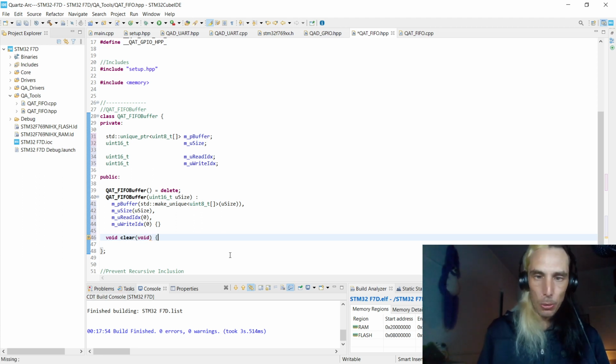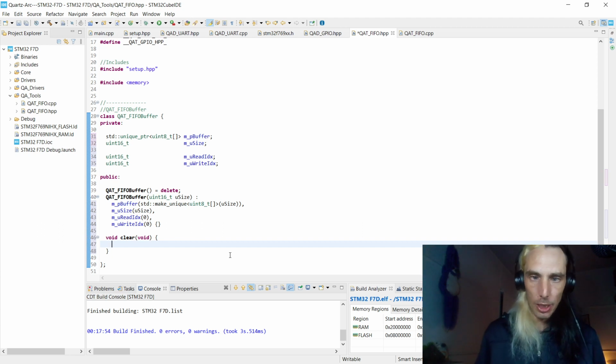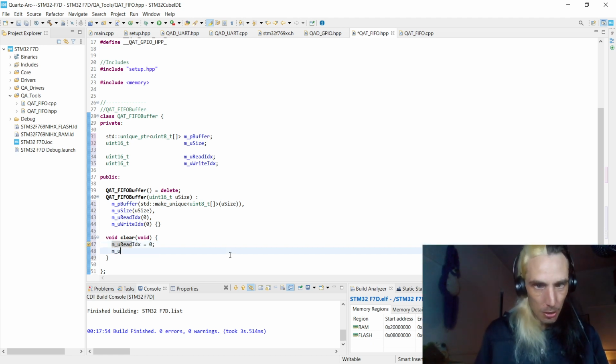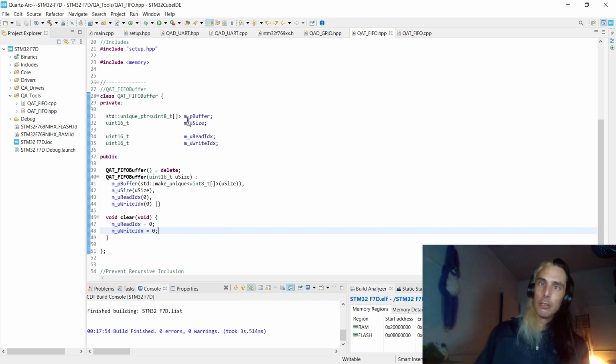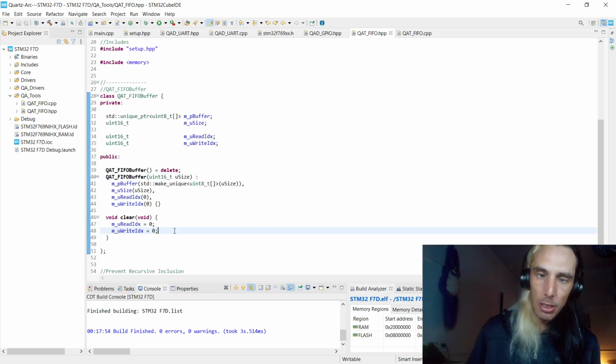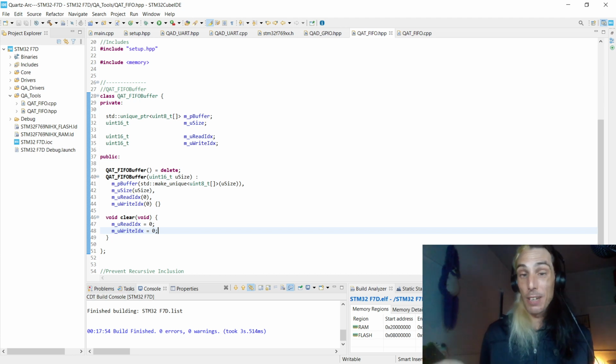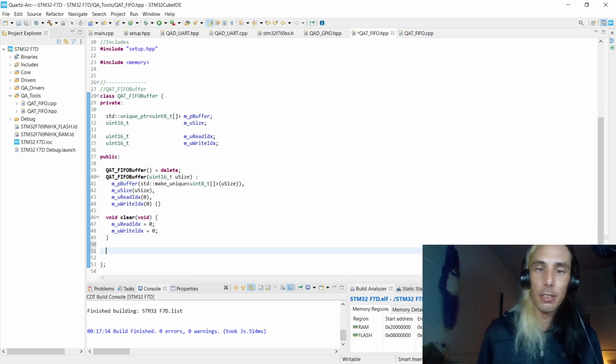Now we might actually code all these methods in the header file and then move them across, just because we can see everything in one go while we're actually coding. Now, this method will be used to actually clear the buffer. We don't actually need to worry about clearing the array. The data can stay there, because as long as we set our read index and write index both to 0, or even just the same thing, then the buffer's effectively going to be empty.